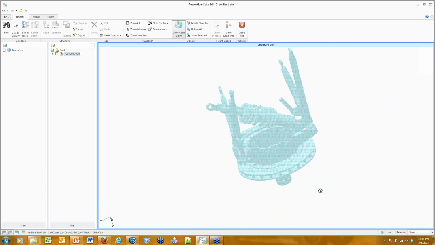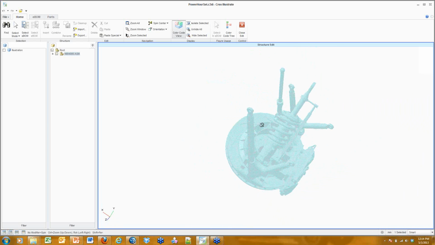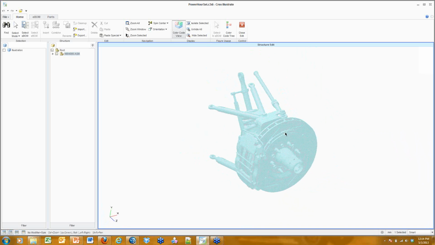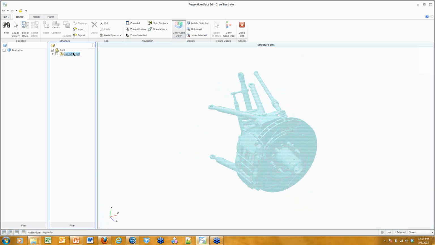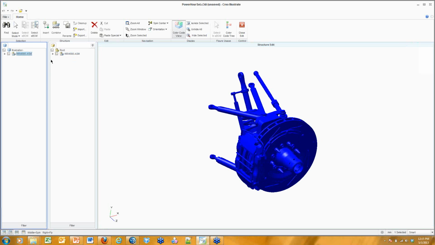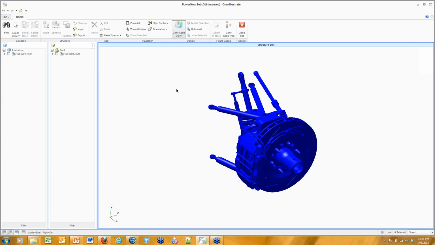So there's really kind of minimal differences here. So let's spin this guy back around, and now we're going to take this top level assembly that I want to work with and drag it to the left into my illustration area. So left click and hold and just drag it in here. Okay. So now what's happened is I brought in the entire front left suspension assembly.